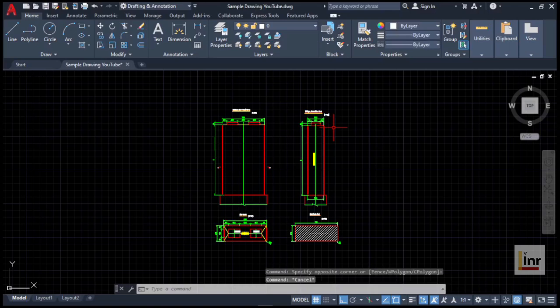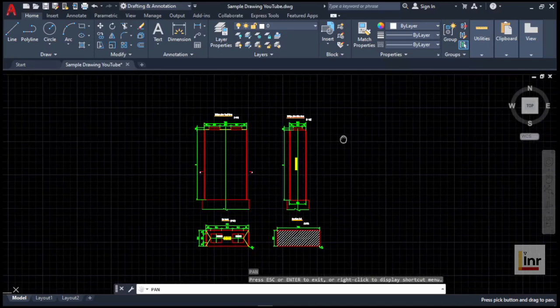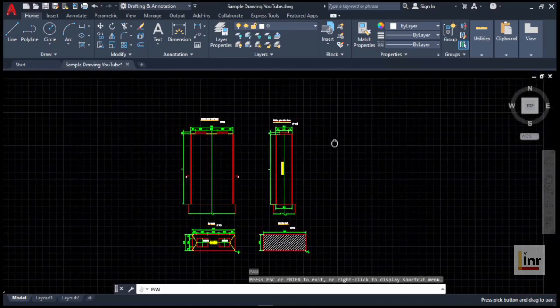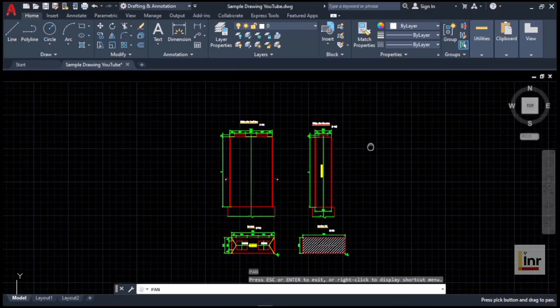For today's class, to teach you how to zoom and to pan, we start with the pan command. The shortcut for the pan command is the P on your keyboard. After you type your P, you enter. Now, your cursor is going to change to a hand icon which indicates that it's ready to pan. To pan, you left click and hold, and you move to the left, and you move to the right, and you move it upwards, and you move your drawing downwards. That's how to pan. When you are done panning, you escape.